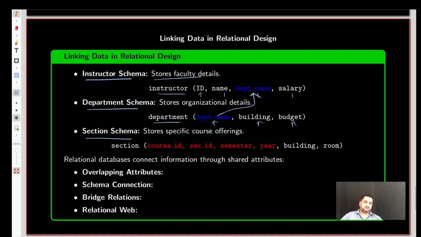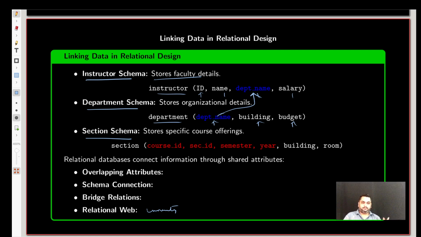If you see the entire picture, there are multiple tables, all linked like this. There are some overlapping attributes where you require a relationship between tables. All connected together, they form the relational web. For example, in a university there are multiple schemas or tables: instructor, department, section, office records, accounts, and so on. All are interconnected, and the student is also an entity or table in that. So that becomes a complete relational web.